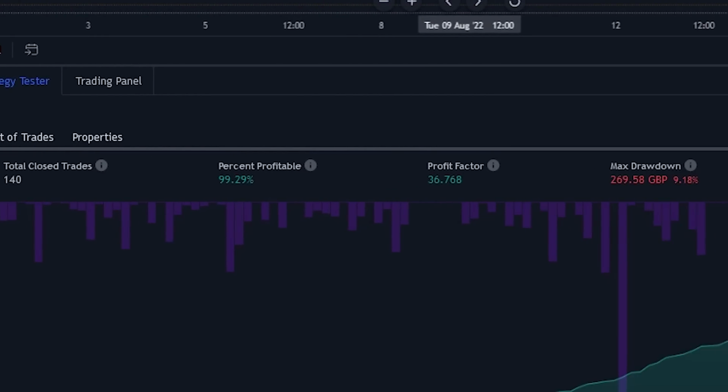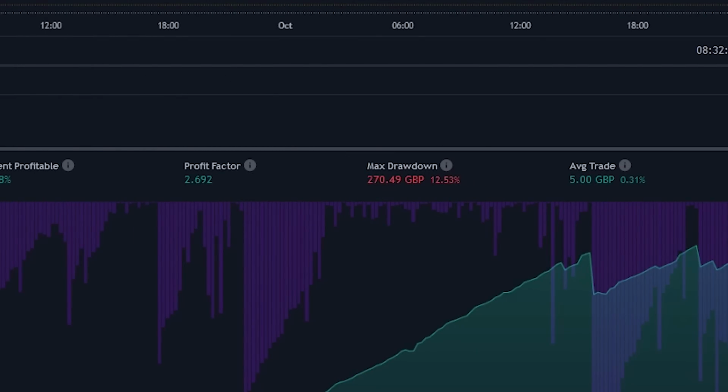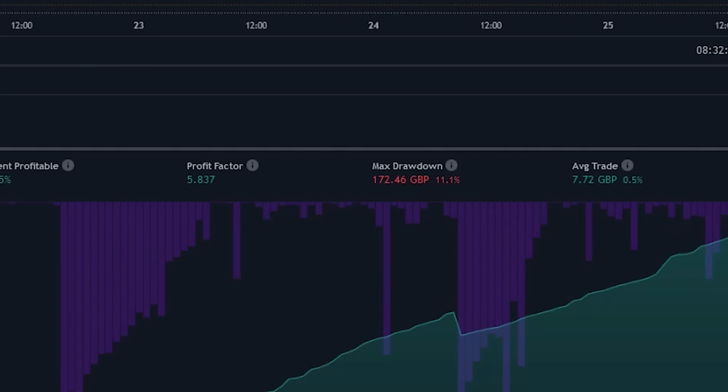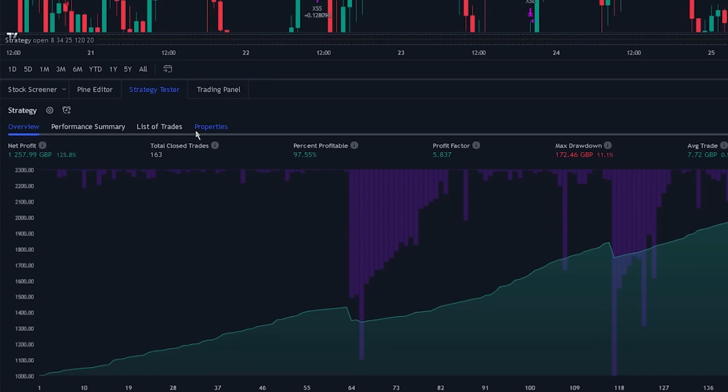We also see that there is always minimal drawdown when trading with the strategy. Another factor we can look at is the amount of trades that were taken. On the lower timeframes, between 100 and 300 trades are taken. This causes the results to be more credible, since if the number of trades in a backtest is low, the results can be unreliable. What's also interesting is that the same was true when trading on the Forex market.